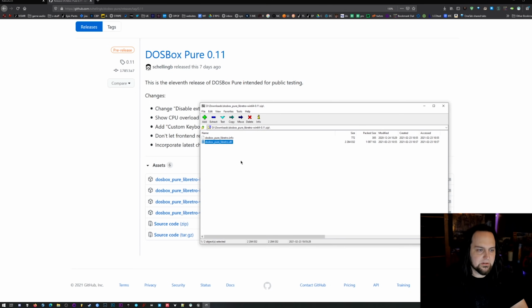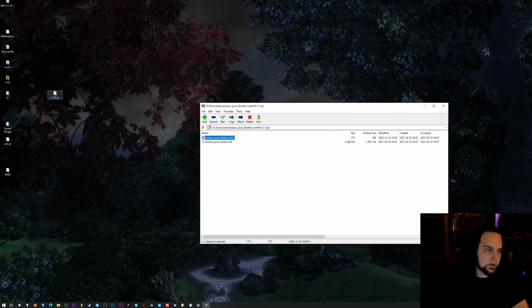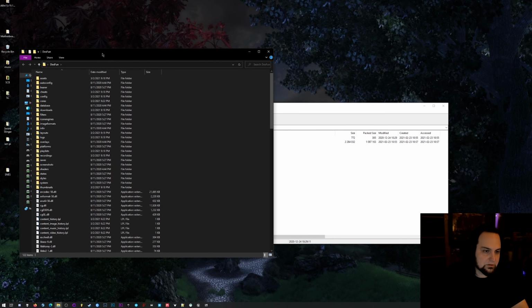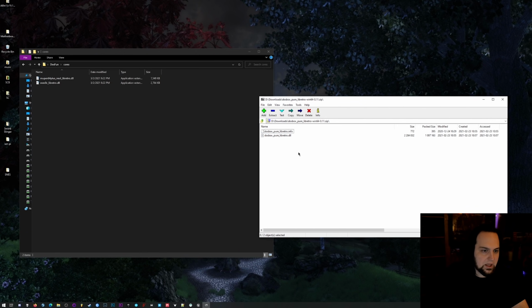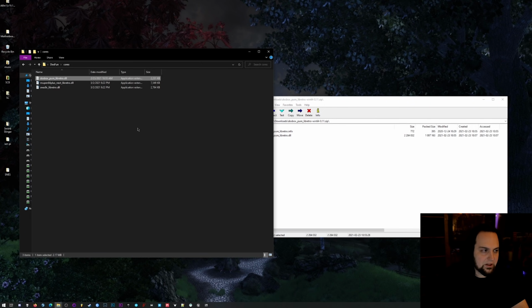So now we have our core file, which is a DLL, and then we have our info file, and these go into two separate folders inside your RetroArch folder. The info file is going to go in your AppData folder if you use the installer. So that's why I say I'd rather not use that installer. There's a folder here called cores, and that is where you see that we just installed the Super Nintendo and also the N64 emulator. They're both in here, those cores. Put your DLL file in there.